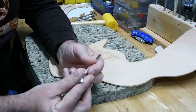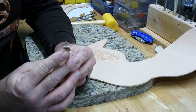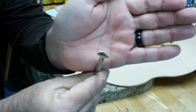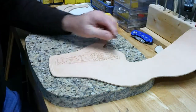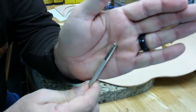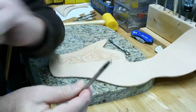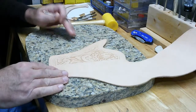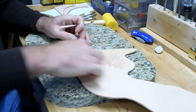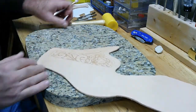Next thing we're going to move on to is called a Vayner stamp, and there's what that looks like. And then we're also going to come back after that and we're going to use a mule's foot. So on this design, it actually goes around the outside of the flower design, the carving.